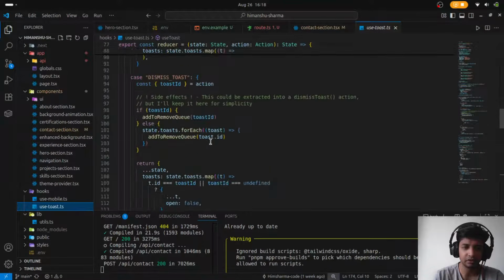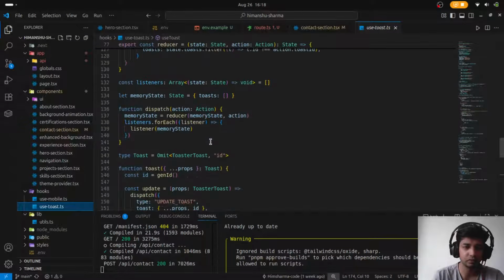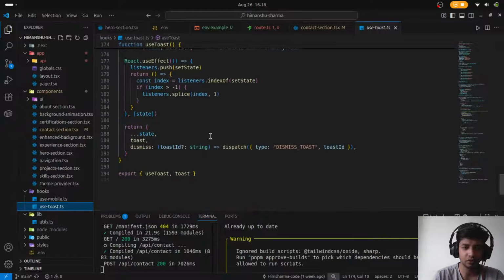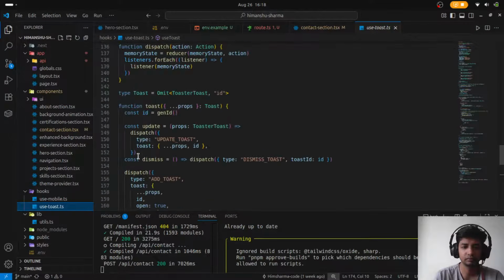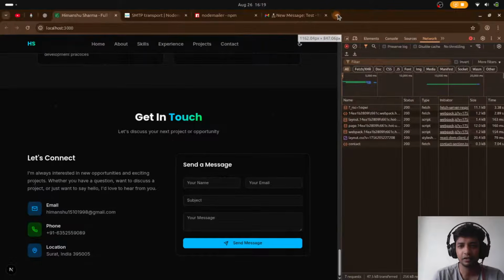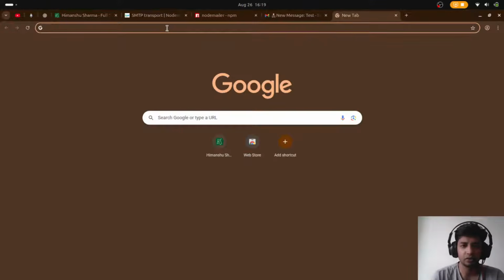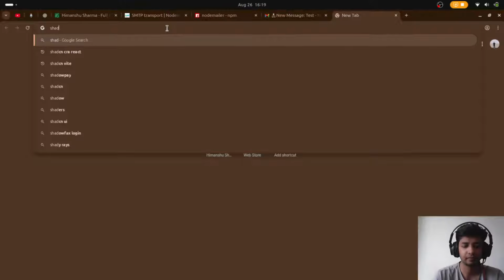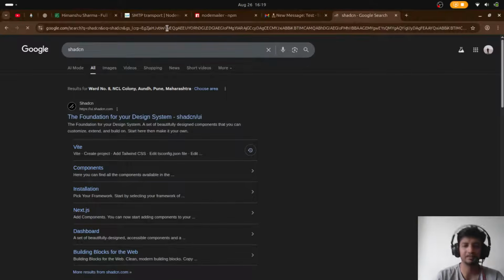So if there is no wrapper, then how are you going to show the toast? Let me see if there is a toast or alert thing in the ShadCN that we can implement after we send the email.